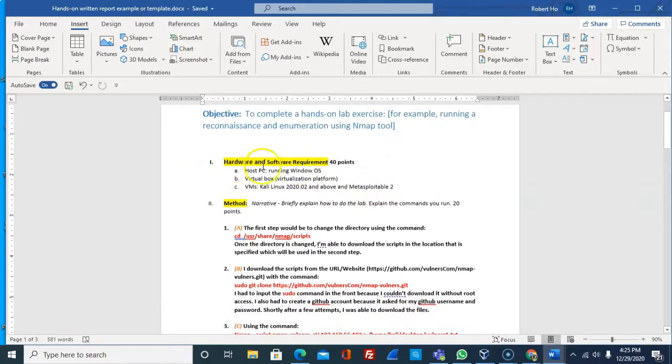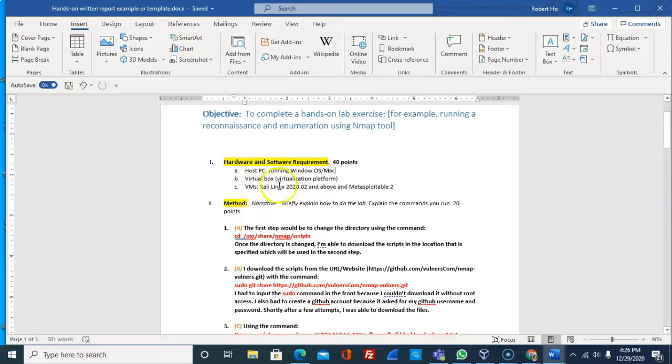Second, you need to have the hardware and software requirements. Make sure you write them down. For example, you may need to have a host PC running Windows or Mac, possibly running Linux too.